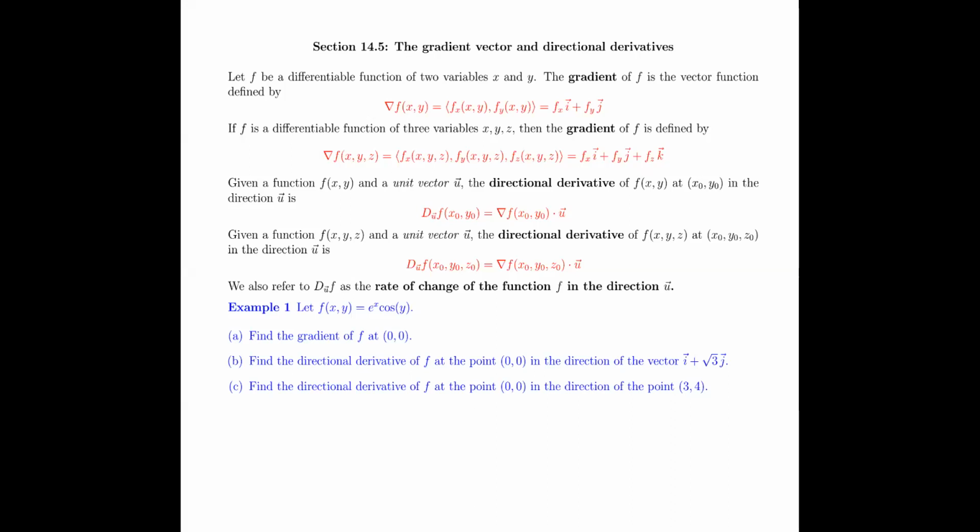But really, we only had one direction to go when we thought about functions of a single variable. If we consider a function of two variables, this really represents a surface in 3 dimensions. So now if we are at a given point and we want to find a derivative, we really need to ask ourselves, well, which direction are we going in? Because depending on what the function looks like, the rate of change will be different depending on which direction we go from any given point. So this is what we want to try to solve. We want to be able to know what the derivative is no matter which direction we pick.